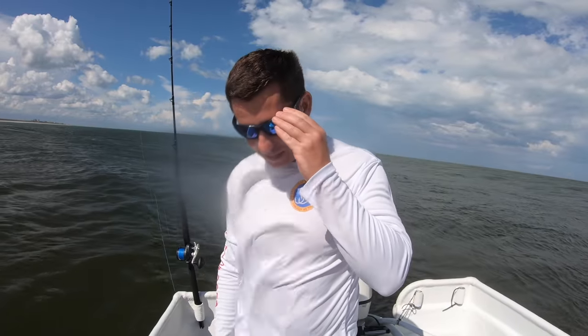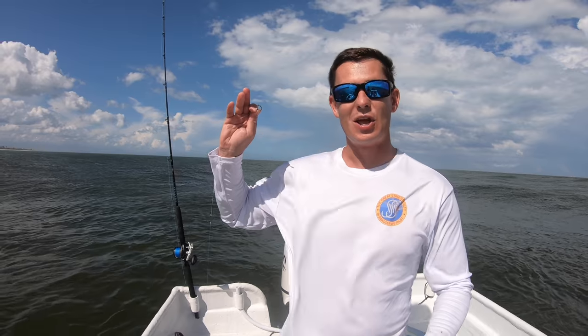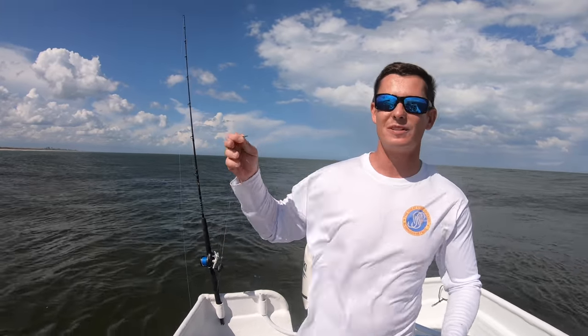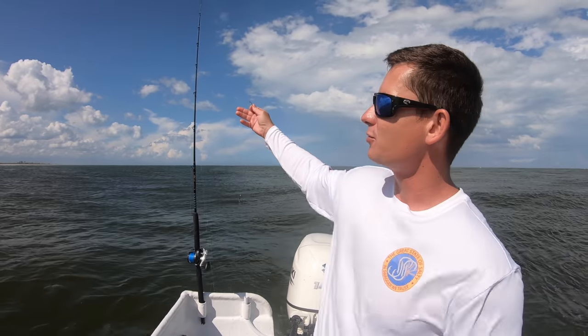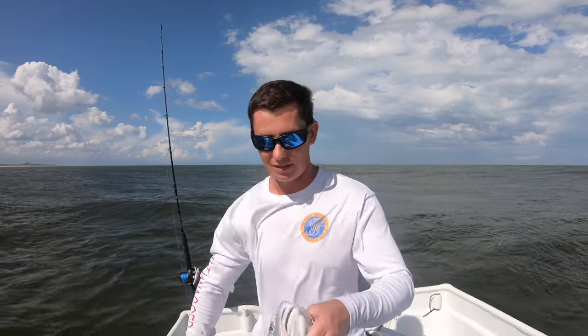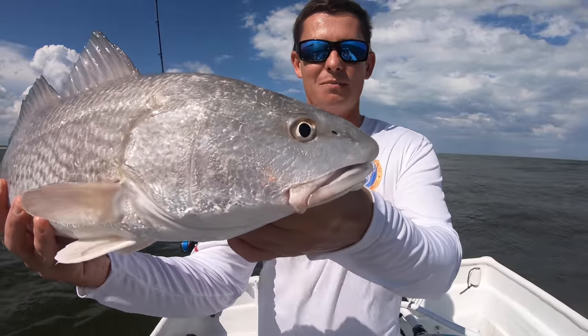I had to catch like 20 ladyfish and jacks to get this thing, but look at this. We're out at Sebastian Inlet fishing the tip. It is really rough, but we're just fishing the outside. It's an outgoing tide, and it's the mullet run right now. There's no mullet pouring through, but redfish and snook like to stage up at the mouth of the inlet, and we got a slot red on a mullet on bottom.